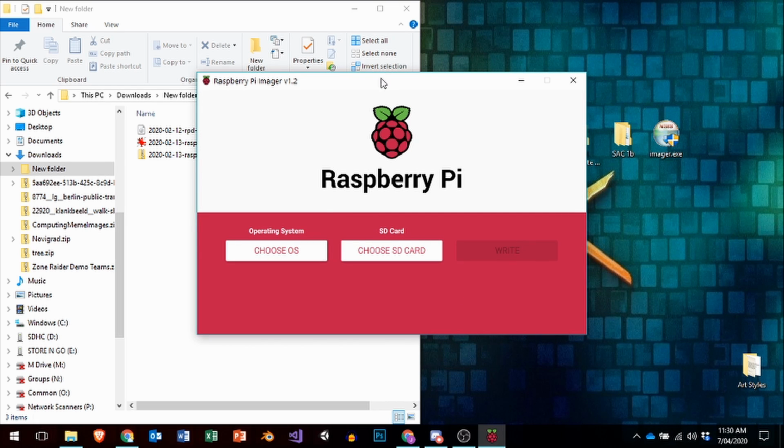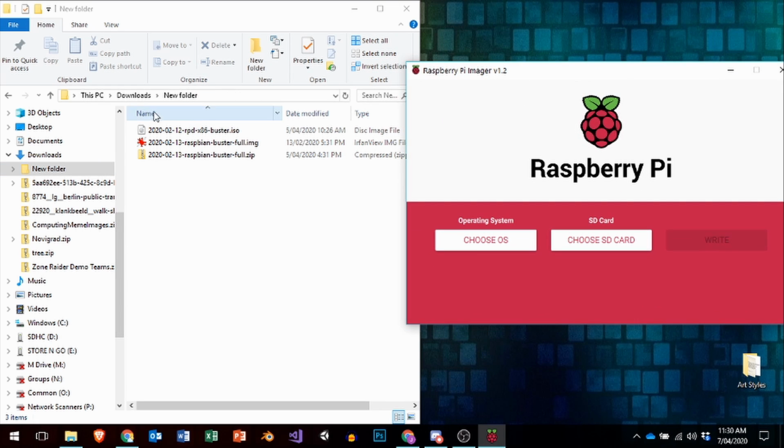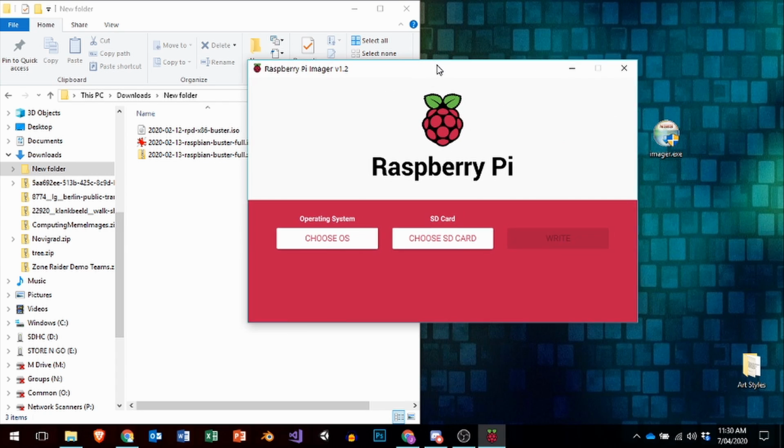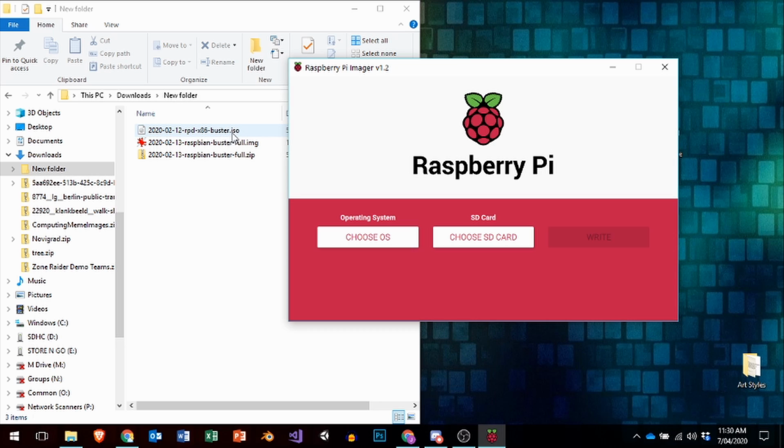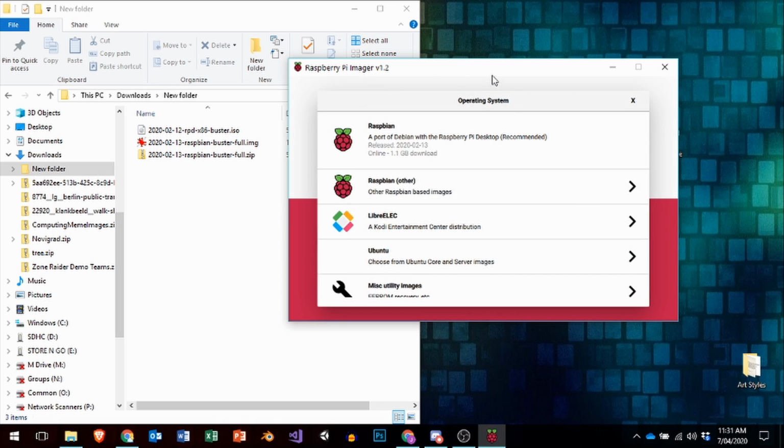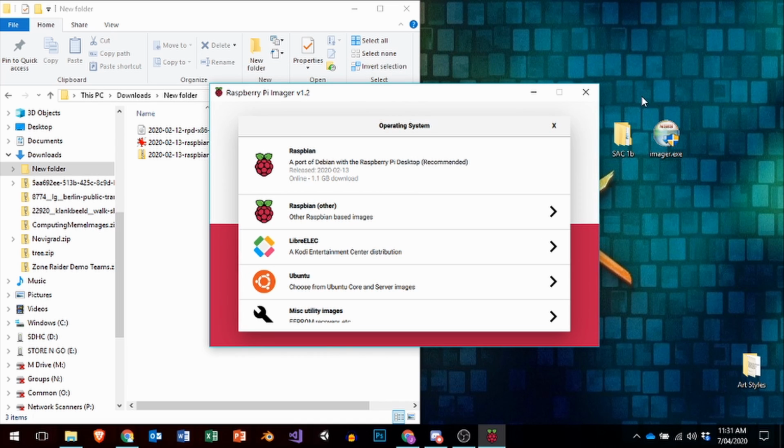All right, now what I've got here is a couple of predefined images that I've downloaded. Raspbian Buster Full, which is the full setup with all the desktop bonus applications and that sort of stuff. Buster.io, which is basically an ISO image of a virtual CD, of one image, and then that's just a zipped version of that.